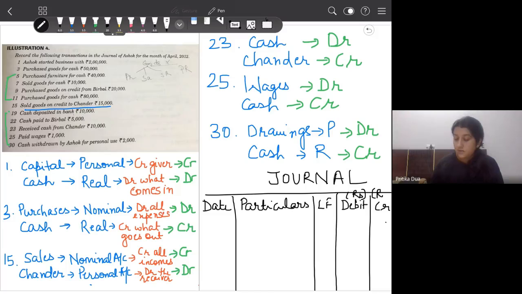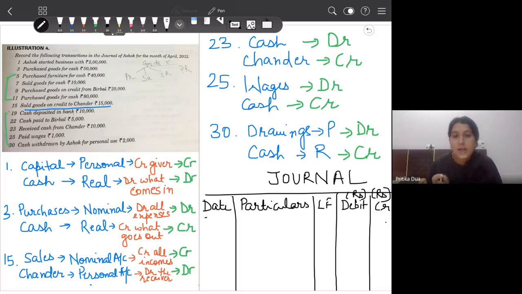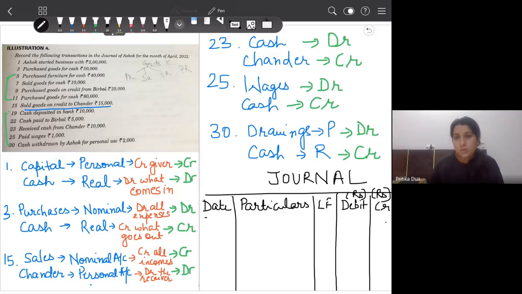Okay, so let me explain. Date is the date on which the transaction takes place. Particulars में आप entry pass करते हो और उसकी नरेशन लिखते हो. ठीक है. लेजर फोलियो कॉलम क्या होता है? जहां पर ये एंट्री दिखेगी इन दी स्पेसिफिक लेजर अकाउंट. So for the time being, you are leaving this column blank because when I take up ledger, I'll explain what we mean by ledger folio. Okay. Debit में debit की amount, credit में credit की amount आएगी.